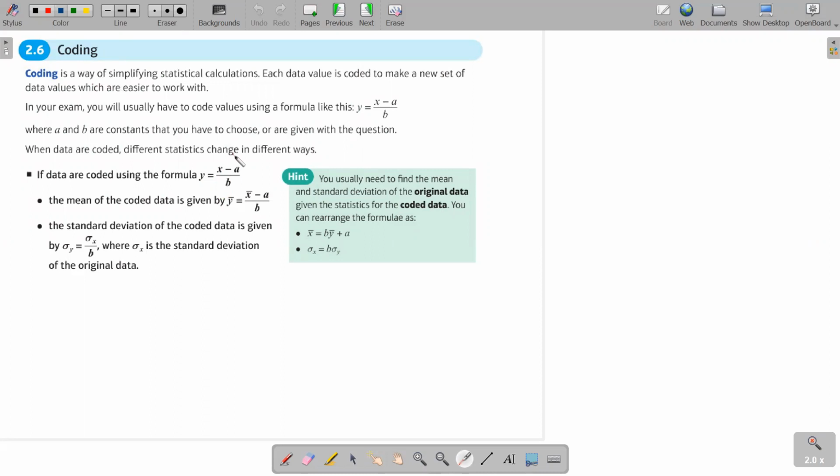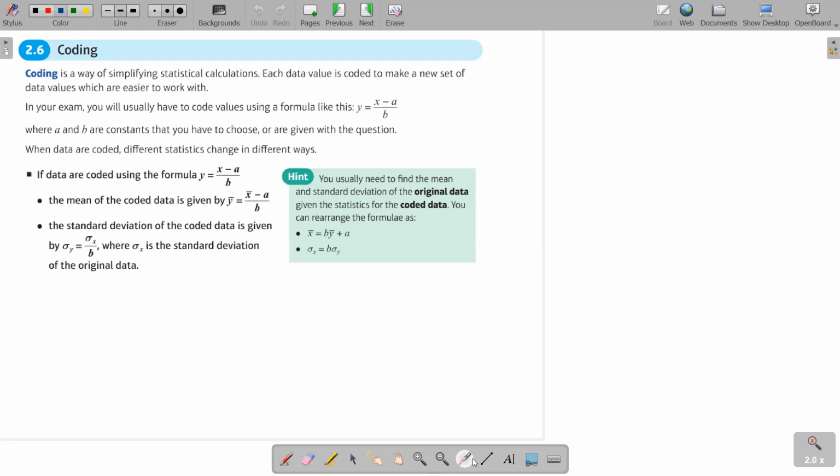Normally, in real life, we use coding to handle large data points. Some data values get extremely large, so by using coding, you can make those extremely large values small so that it's easy for us to perform calculations and we can use the calculator to work with them. When data values are large, it presents a much bigger challenge, so coding helps us make the values small so we can work with them.